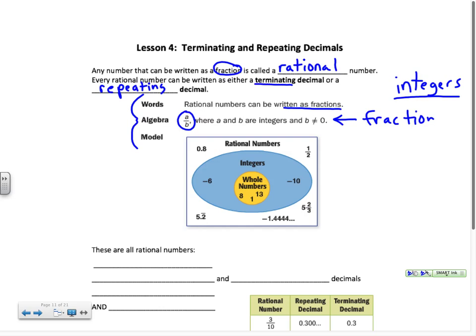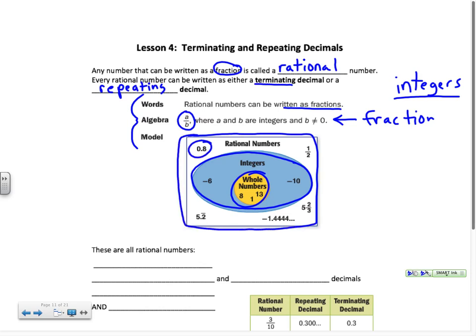Our model, you can kind of remember the song we did. Whole numbers, integers include the whole numbers, so we have positive, negative numbers. And then included with the whole numbers, integers, we extend that set to rational numbers. And if we look, here's a decimal. Here's a fraction. We know decimals and fractions are the same. Here's a mixed number. This is a negative repeating decimal. The 4 would keep repeating. And this is a positive terminating decimal.